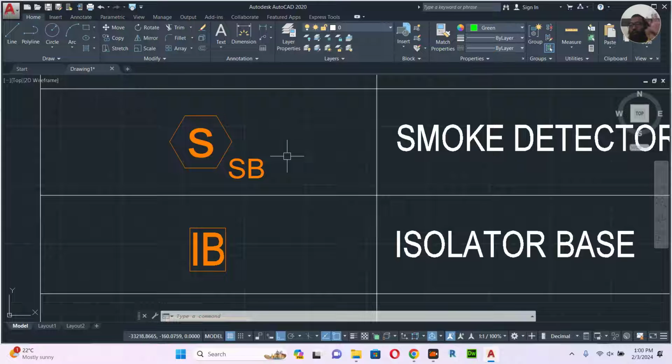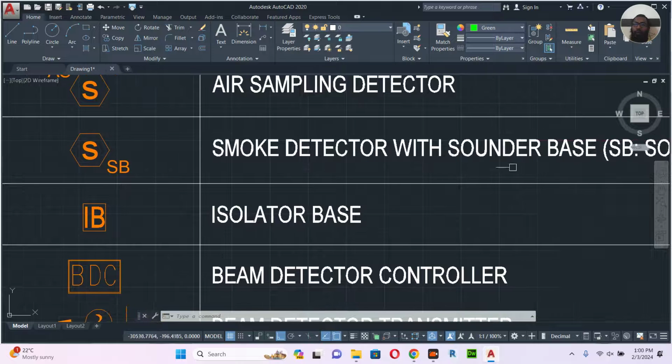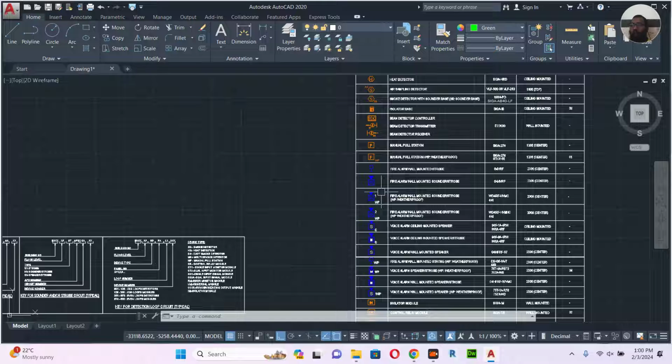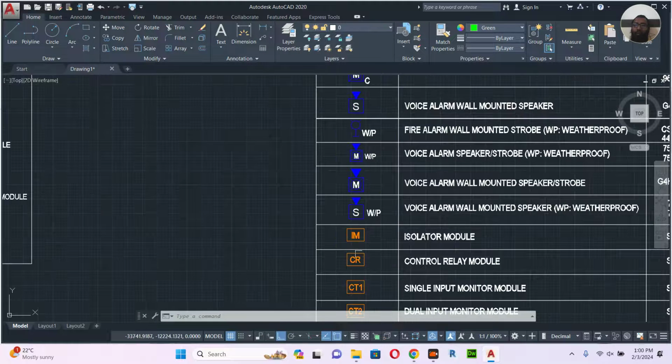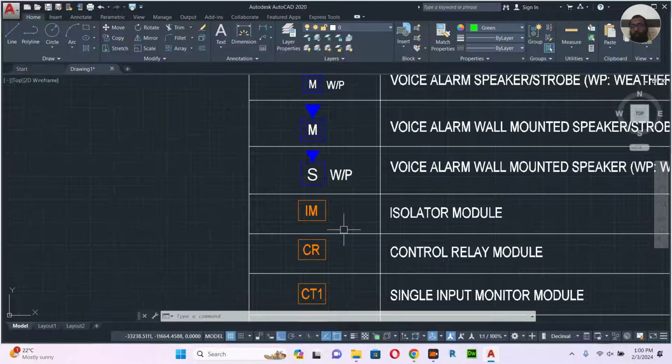So the detector will be there, the base with sounder. That is the meaning. See, here sounder base. Same way isolator base. There are three bases: normal base, sounder base, isolation base. So if you cannot provide an isolation base, you have to put the isolation module.